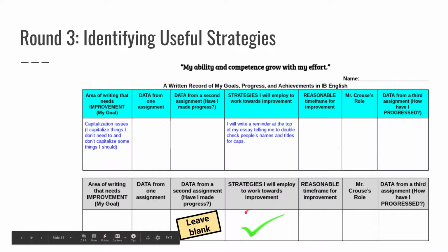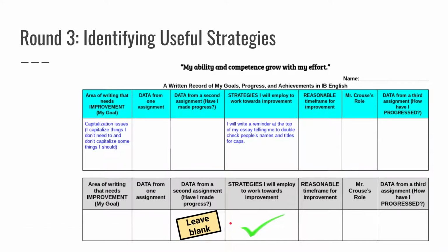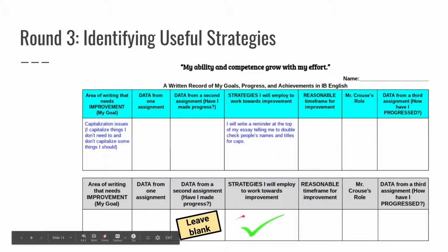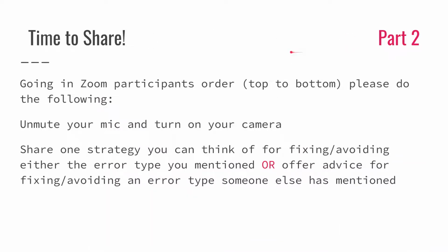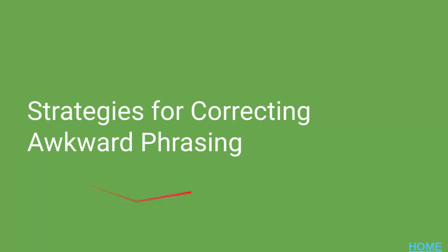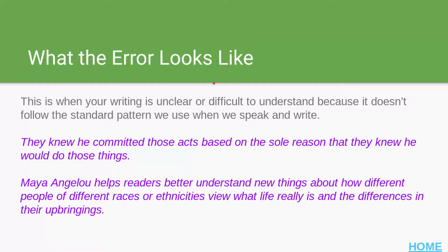When it comes to identifying useful strategies, you may already know some off the top of your head, or from our presentations last week, there may have been some that were mentioned that you can fill in. I do want to take the time to talk about one type of error that a lot of people have a tendency to struggle with, and that is awkward phrasing. Okay, so with awkward phrasing, what the error looks like.